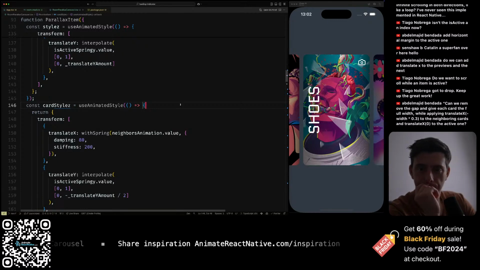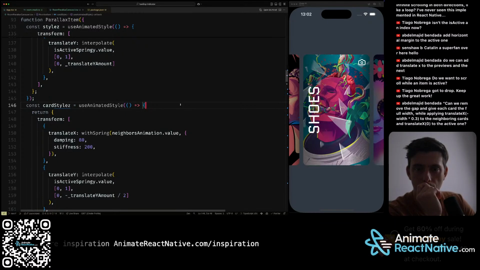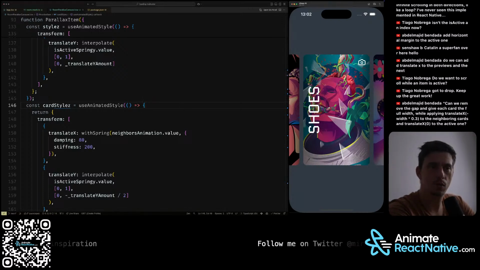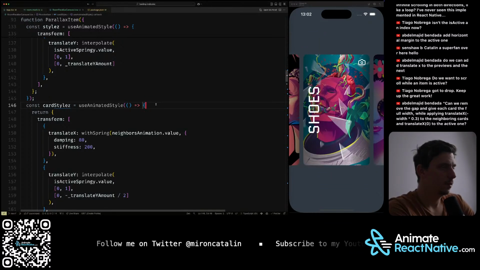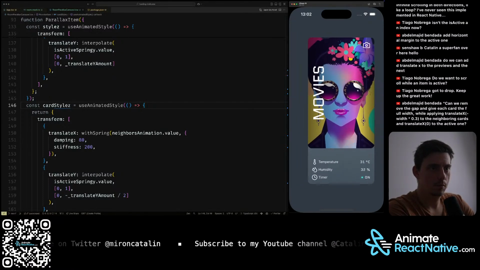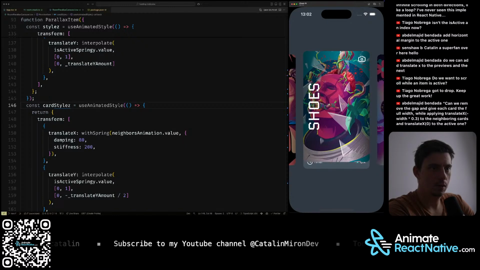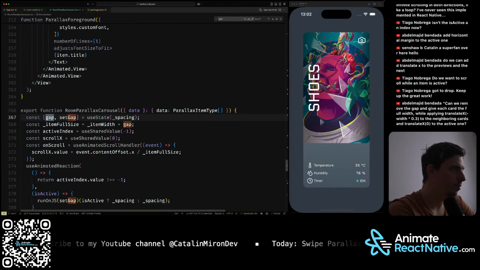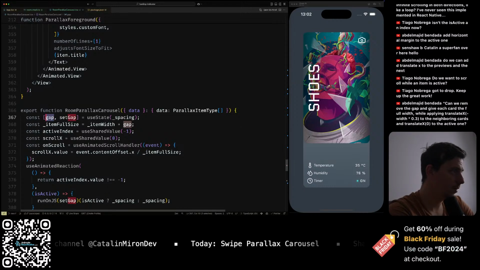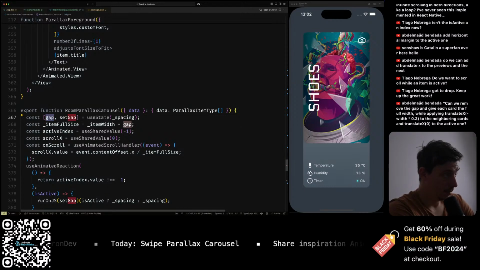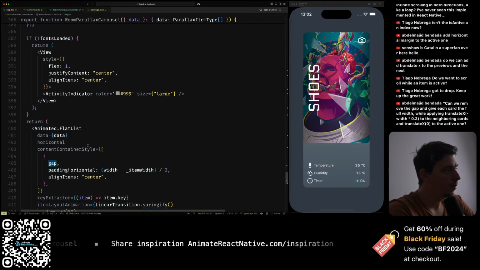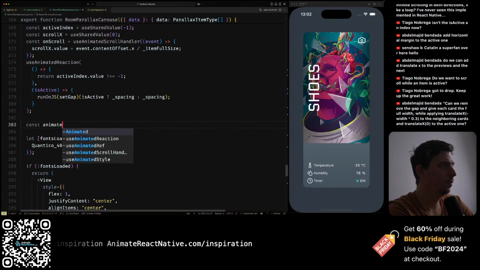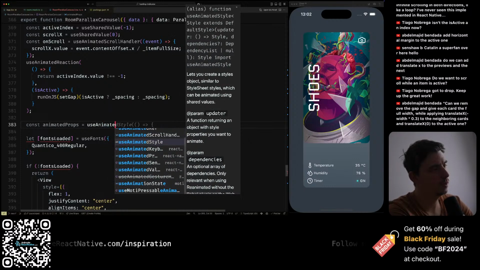I wanted to use... yeah, so what I will do now, instead of using the gap, I will use an animated props, and I'll do use animated props.